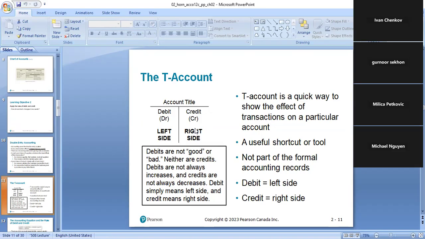So that will be the easy part. Or the other thing is that there are so many different explanations on debit and credit. But again, it's very important for you to stay on the accounting equation and understand which account we're talking about. Are we talking about the assets account, or are we talking about the liability and equity account? Because debit on an asset account means increase, credit on the asset account means decrease.